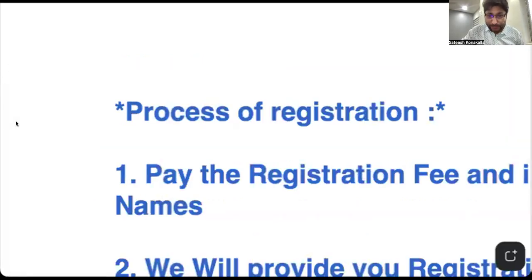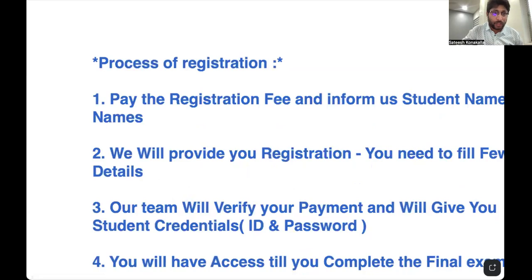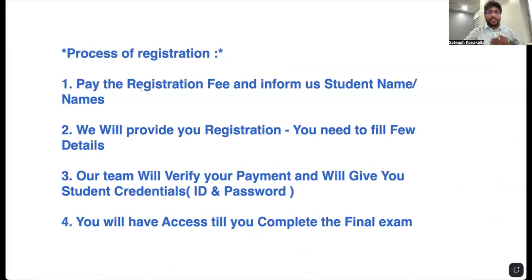One minute. Let me open and show you. Okay. So the full window. Yeah. The process of registration is very simple. You have to pay the registration fees for the examination. Either a parent, a teacher, or an institute, whoever you are, you have to pay the registration fees and inform our WhatsApp number along with the student name.